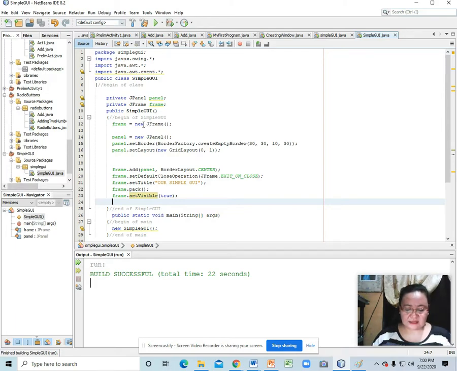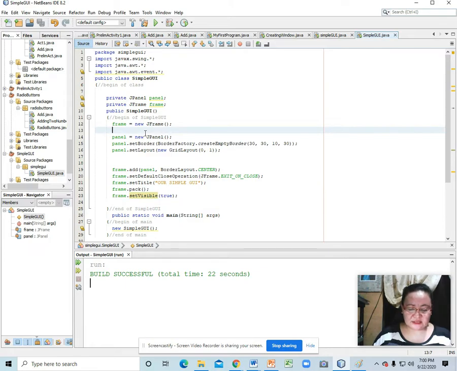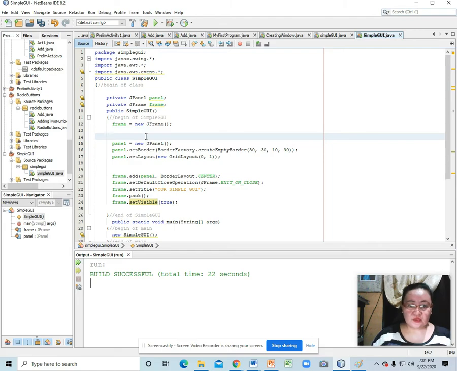Let us add another Windows component such as JButton. So let us add a JButton by typing the command JButton button is equal to new JButton, then include the caption "Click me".